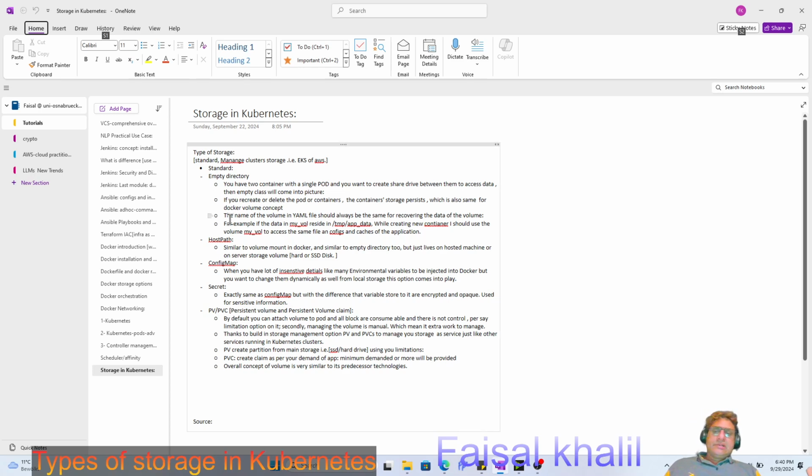So the first and very simple one is the empty directory. As the name suggests, this is mostly used when you are using a multi-container pod. Normally in the industry you don't use multiple containers in a single pod, but only when it is required. And when it is required, we have discussed that in the previous video too.